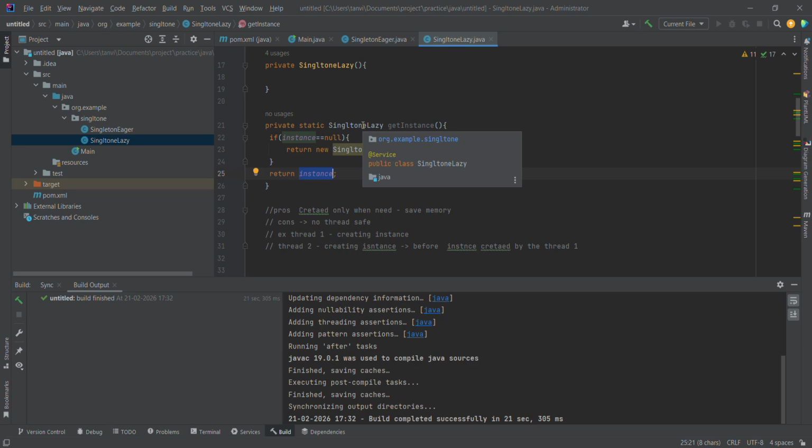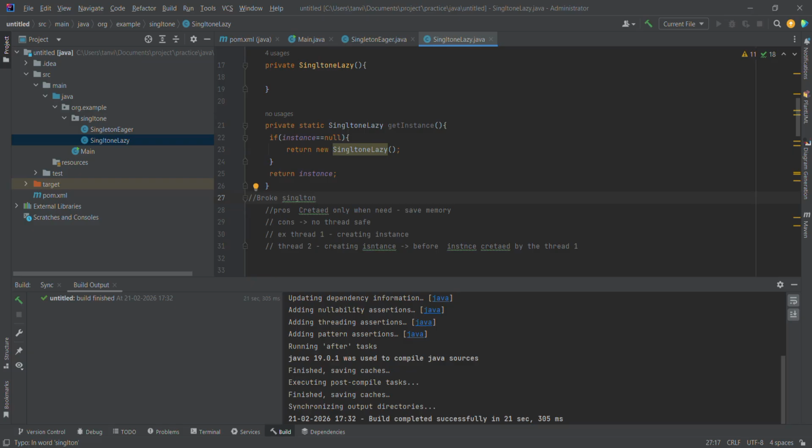We are using multi-threading. Thread 1 comes and tries to initialize the instance of this class using this method. At the same time, thread 2 also calls this getInstance method. Before thread 1 finishes creating the instance, thread 2 has already called the method. It has already passed the null check because thread 1 has not created the instance yet, so it will also create an instance. This breaks the singleton because we create two instances of the class.